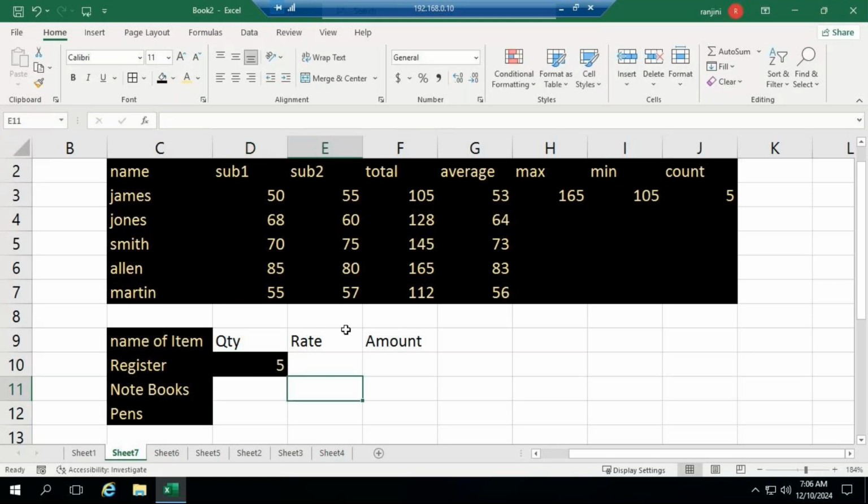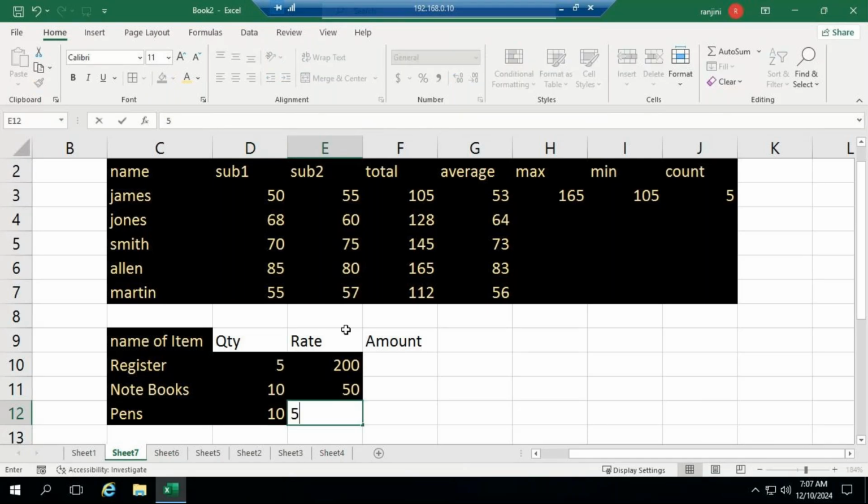I want 5 registers. Rate of each register is 200 rupees. Notebook, either ruled or unruled. I would like to have 10 numbers, each costing 50 rupees. Then I want 10 pens, each costing 5 rupees.